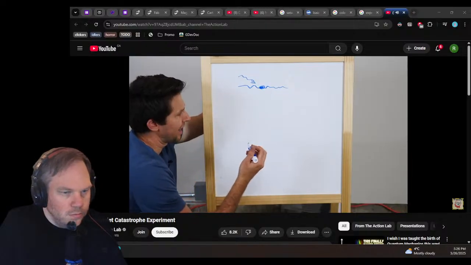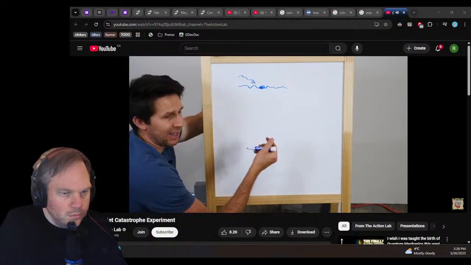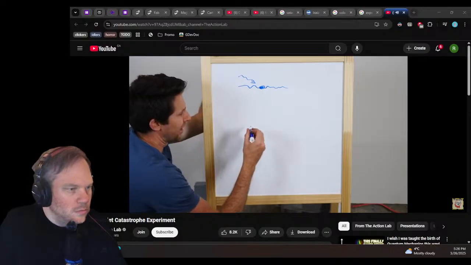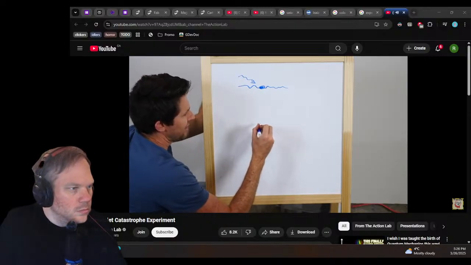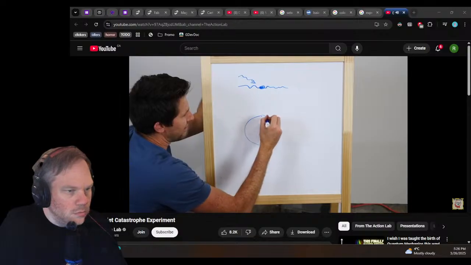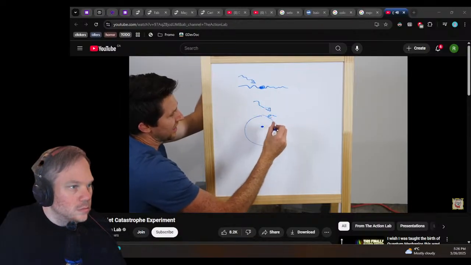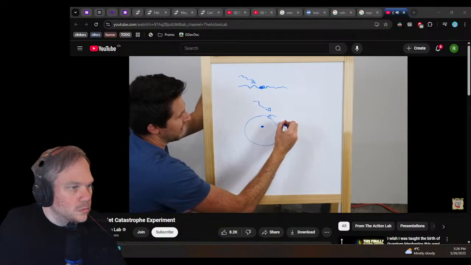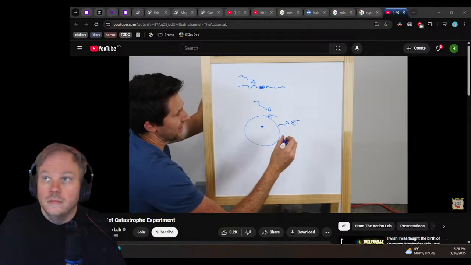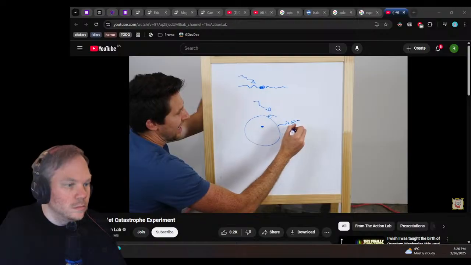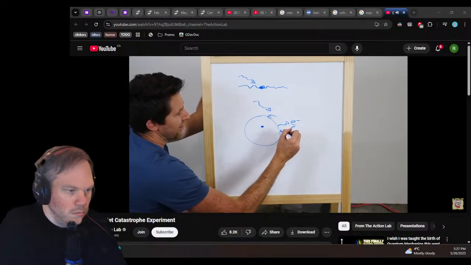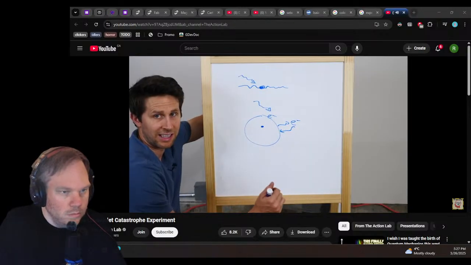But then Einstein came along and he said, well, what's happening is the atom isn't actually vibrating. We know that the atom has a nucleus, and around it are some electrons. And when a photon comes in and hits the electron, it pushes the electron up to a higher energy state. And then that electron falls back down and releases that photon again.